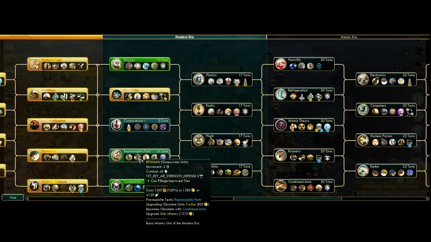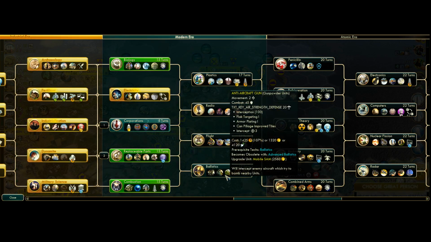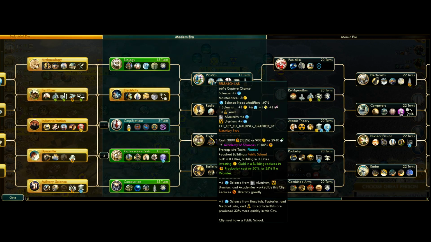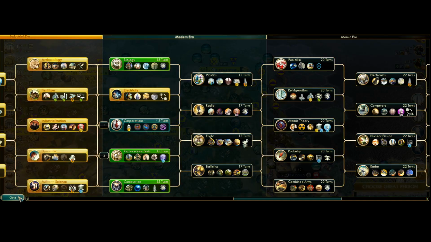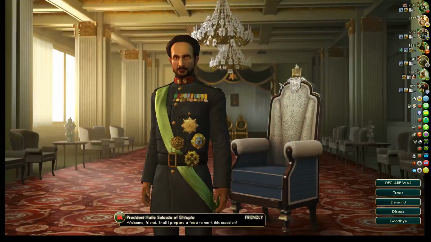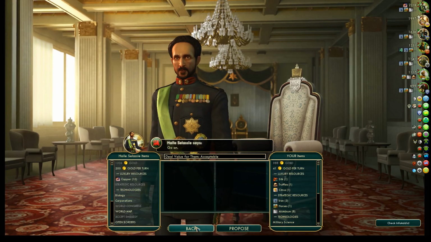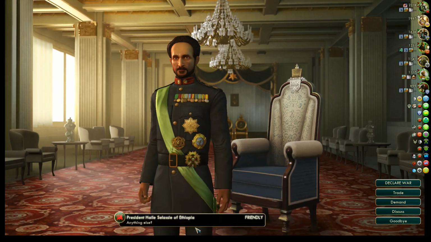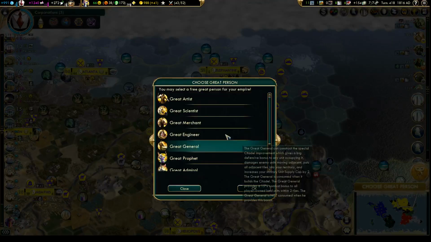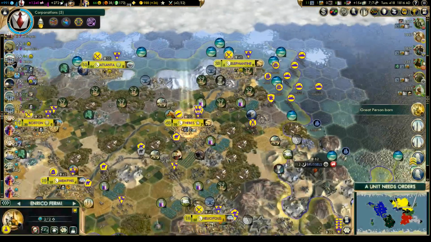I think I like that better, and that will allow us to start building a rifleman. So let's go in that order. I want plastics. Not just yet. You might even be able to steal that from Ethiopia. What sort of useful stuff do you have here? We have biology and corporations. Well, we're going to have corporations shortly. So you know what? I think we'll go for a great scientist instead. And learn something.